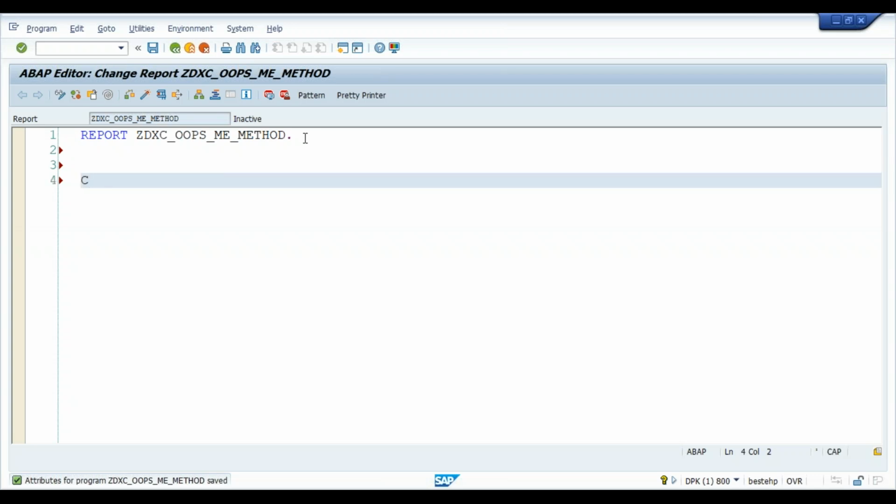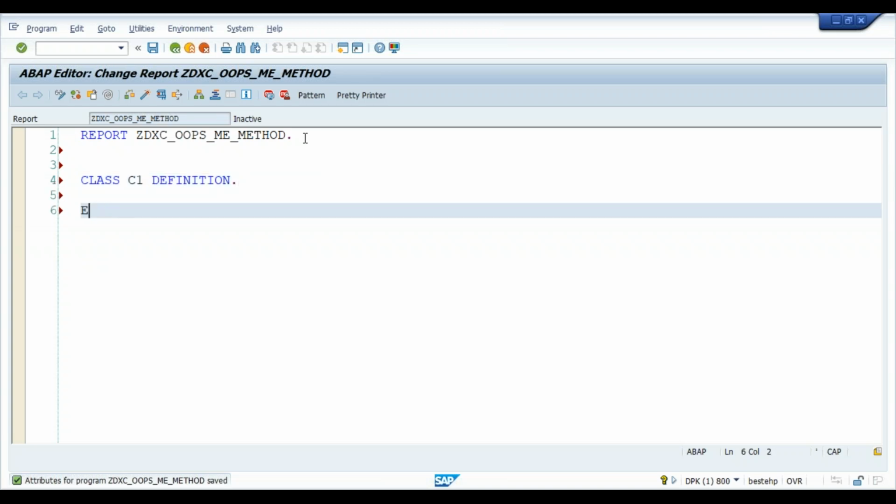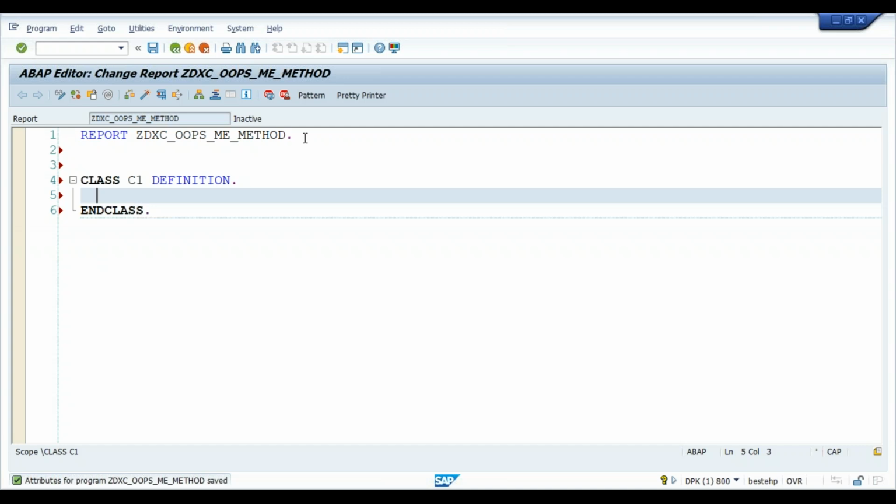I'll go for a simple one, class C1 definition, in class, public section.